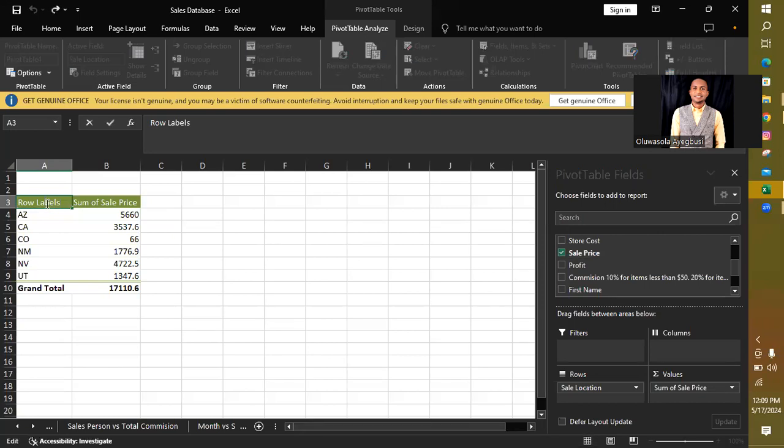Location. So you could tell your company as a data analyst, NV gave us the highest sales. We need to ensure that we do more and encourage the salespersons there.